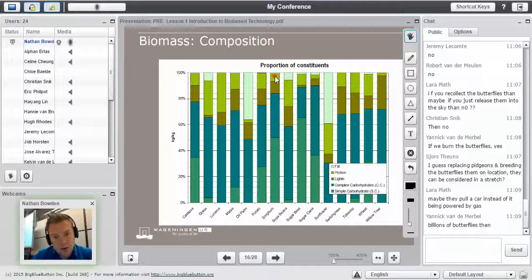If you were designing a biorefinery for sorghum, what would you design it for? And I'm going to ask for the people who are at home or in here in class. Looking at this chart, if you had a biorefinery for sorghum, what would you want to get out of it? Seeing the percentages, would you go for carbohydrates? Would you go for lignin? Would you go for protein? Or would you try to isolate fat? What would you want to extract?